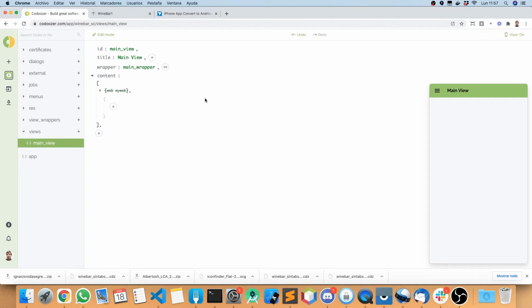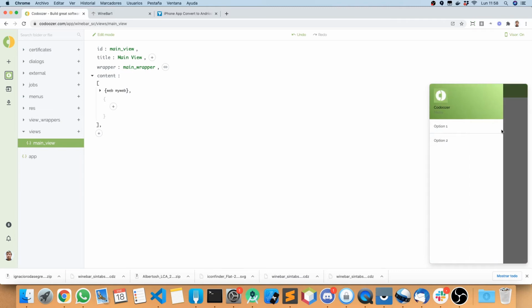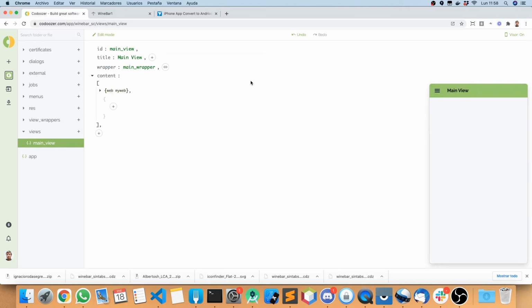Okay, well, and then another thing, since we are using a Note tab app from SeattleCloud, we don't need this action bar on the top, or the toolbar. So how can we remove this bar? Well, all the views are always wrapped into what we call the view wrapper. The view wrapper is the one that contains the bar on the top and the side menu like this one. So we are going to remove those.